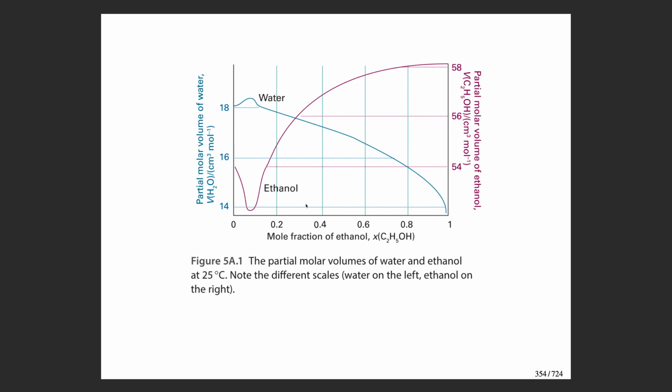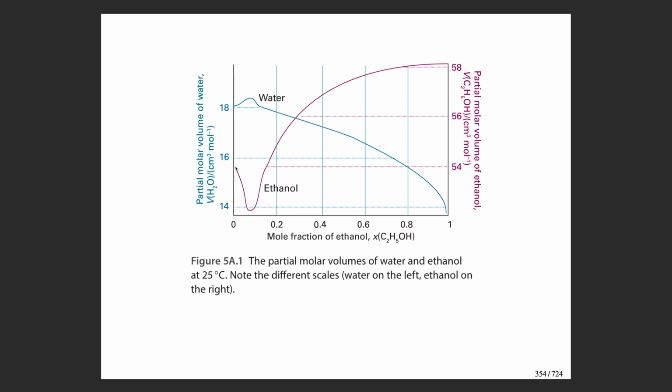And as you change the composition of the solution, starting with pure water, you see that as you start adding a little bit of ethanol, the partial molar volume of water increases and then it decreases. When you're starting at pure ethanol, as you start increasing the amount of water, as you go in this direction, you see that the partial molar volume of the ethanol drops. It goes through a little minimum here, and then it goes back up to this value in the dilute ethanol limit.